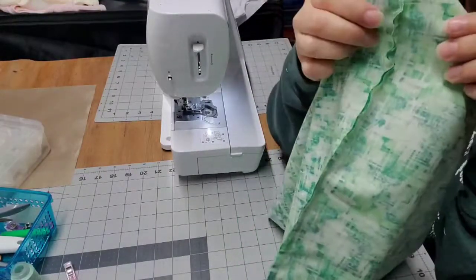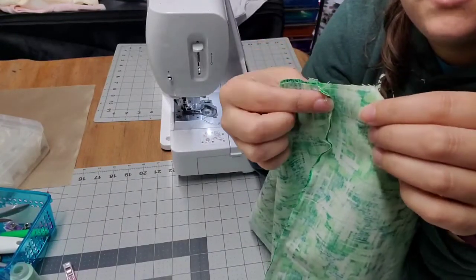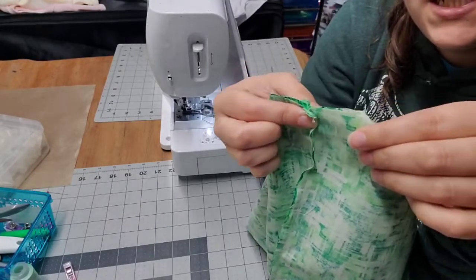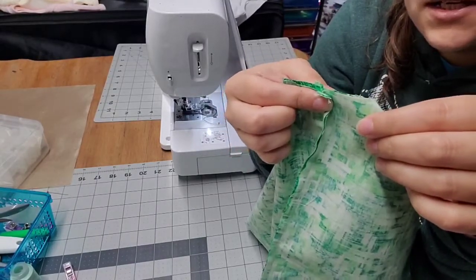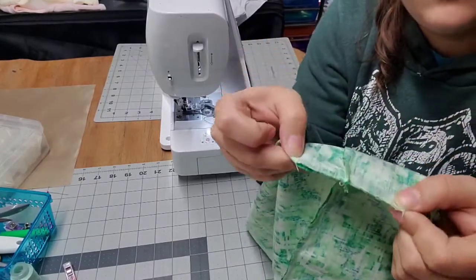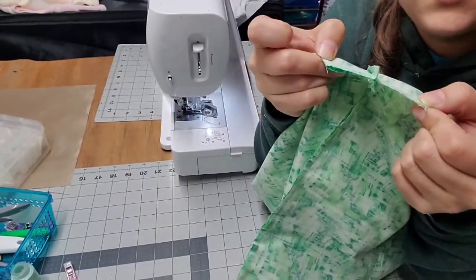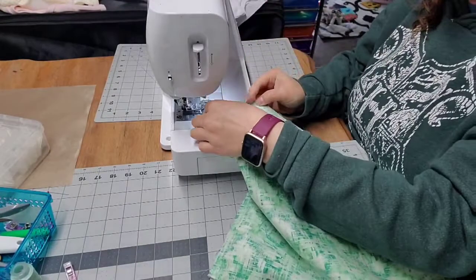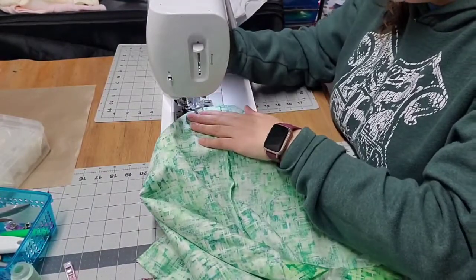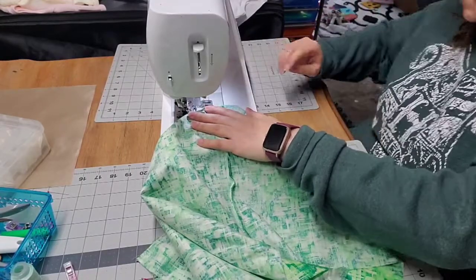Same thing. Take your bottom seam, fold it one way. Your top seam, fold it the other. You're going to rock it back and forth until they hit each other and kind of lock into place. Okay, now all you have to do is sew across that edge to close that up. You can pin it if you want. I'm just going to bring it over to my machine and sew. You're going to do 1/4 inch seam allowance.